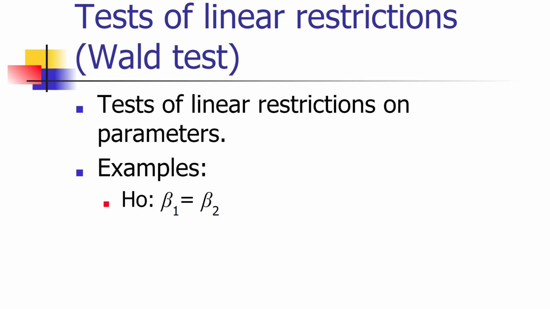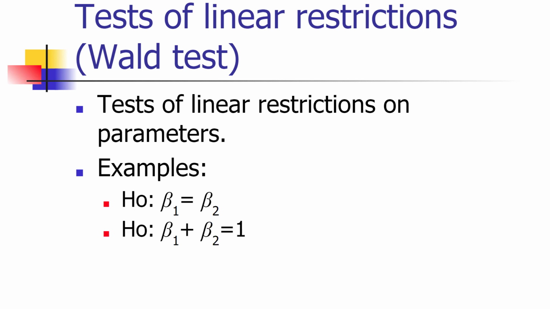One way we could use this is to test whether the magnitude of the effect of one independent variable on the dependent variable is the same as the effect of another variable. If we're trying to determine whether the effects of the variables x1 and x2 are equal in magnitude, we do that by just testing the null hypothesis that beta 1 equals beta 2. If we cannot reject that hypothesis, that suggests that the effects of those two variables are not significantly different from each other. If we can reject that, though, that would tell us that there is a statistically significant difference in the magnitude of the effect of x1 and x2.